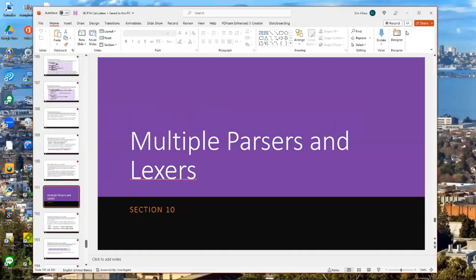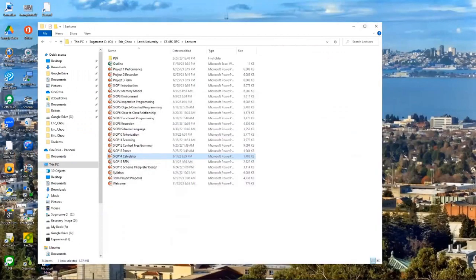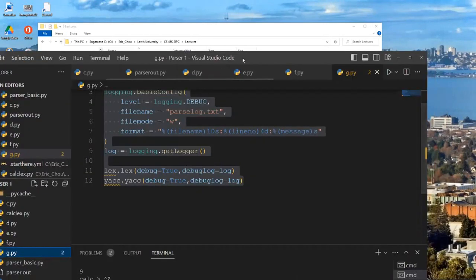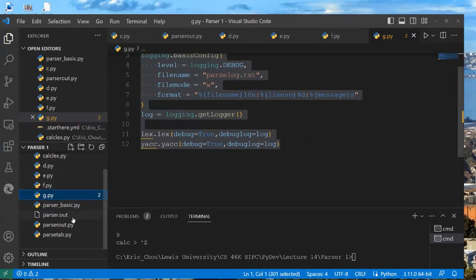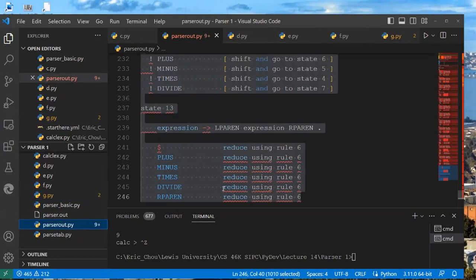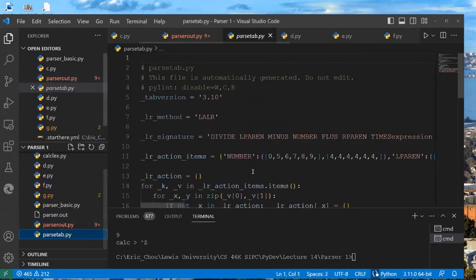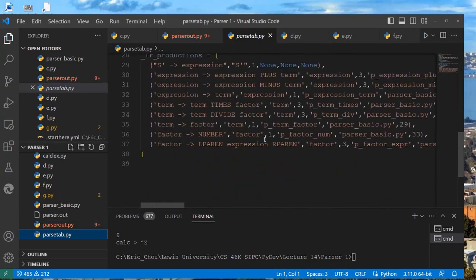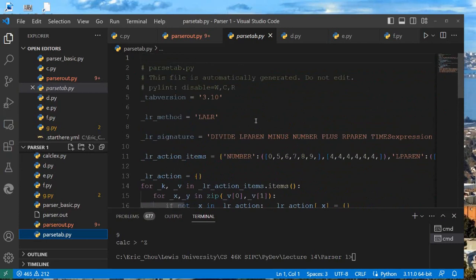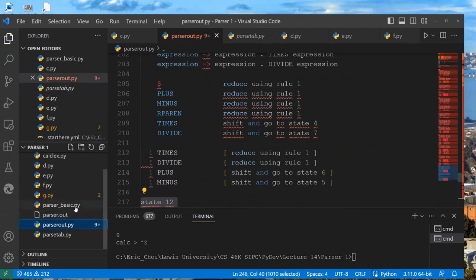So let's go on. That's not the basic version we saw. Let's look at parser.out for P1. It's a parse table.